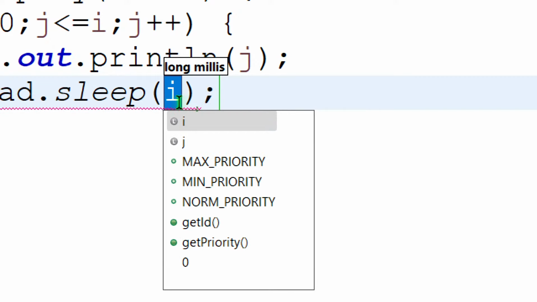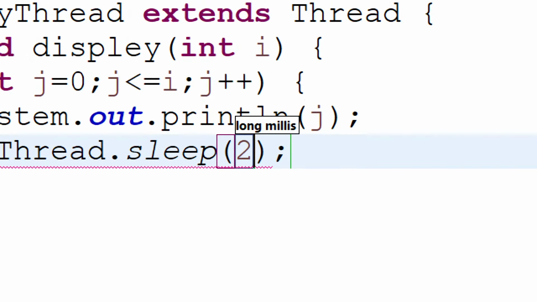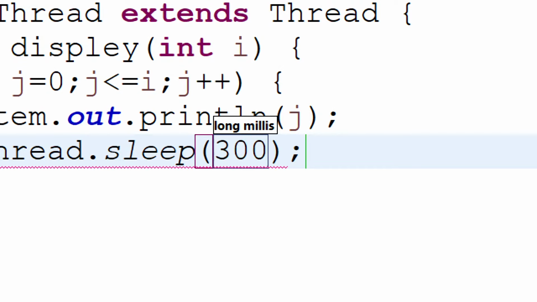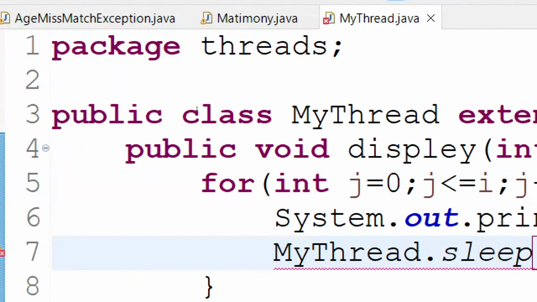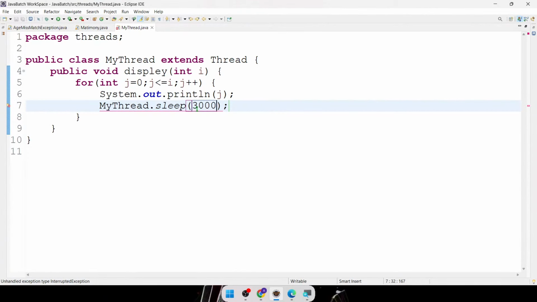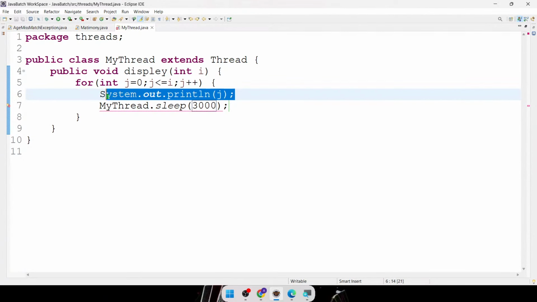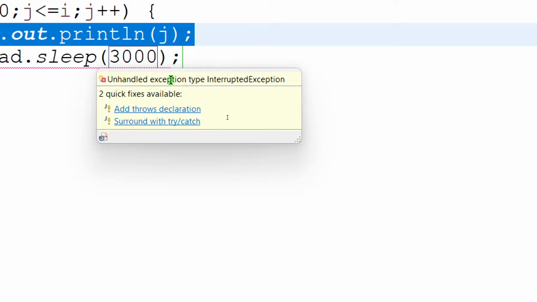I will provide 3000 milliseconds. After printing every time, my thread will sleep for 3 seconds. If you see here, I am getting an error. Unhandled exception, right?